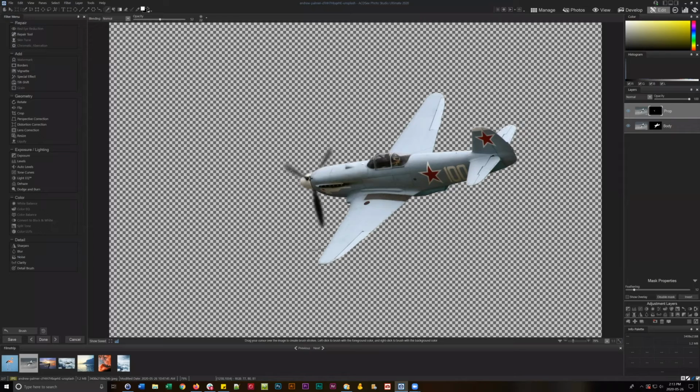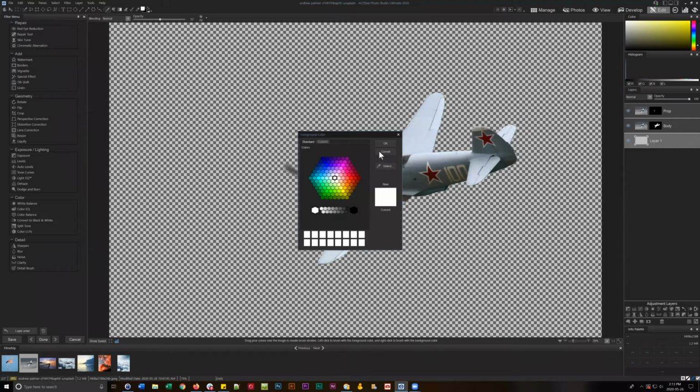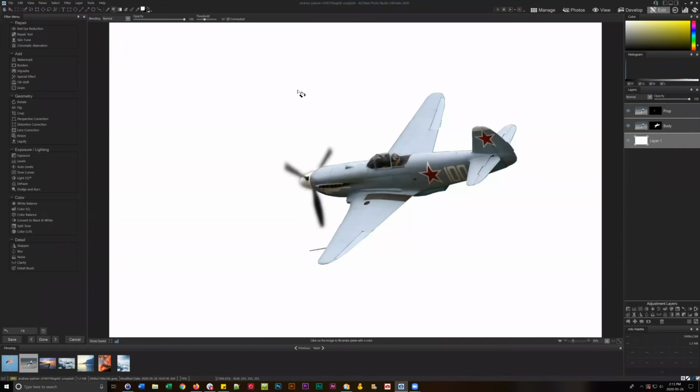We're dealing with a complicated problem. The problem being that this propeller has inherent motion, which means that it doesn't have a defined line. So we're basically interacting with that as best we can. Let's add a white layer in the background to give us a feel for how we did. So if we do that and add white, it looks pretty good. The selection around the edge of the actual wing over here definitely could use some work.